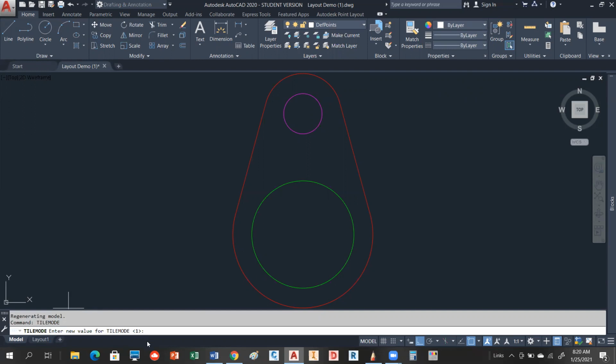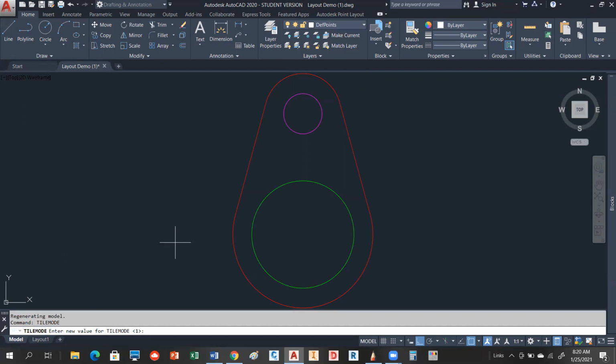And you can do the same thing much easier by just clicking on the layout tab. Okay, so we don't have to worry about tile mode at all, but I just wanted to show you that it's actually still out there. For instance, if you lose your model space paper layout tabs, you can still get back and forth between tile mode and that because those guys will be active. Okay, is everybody good with that so far?